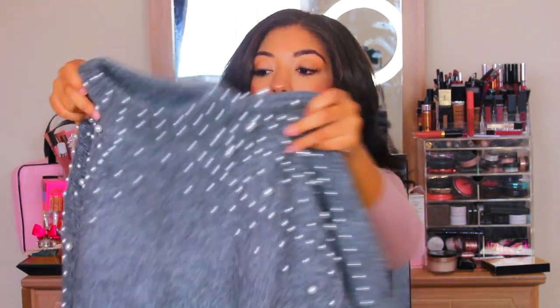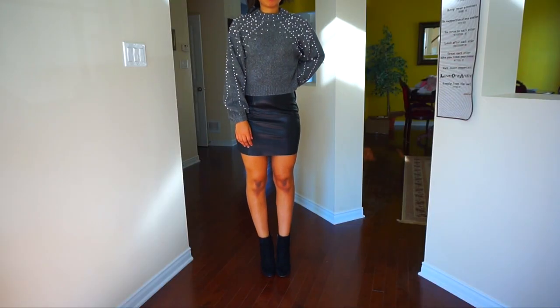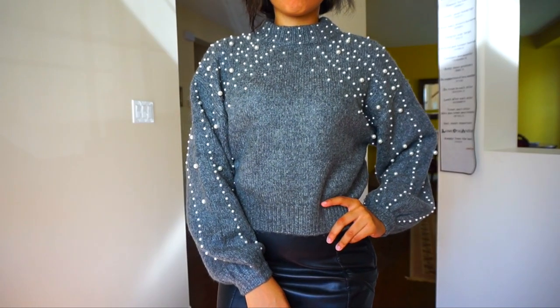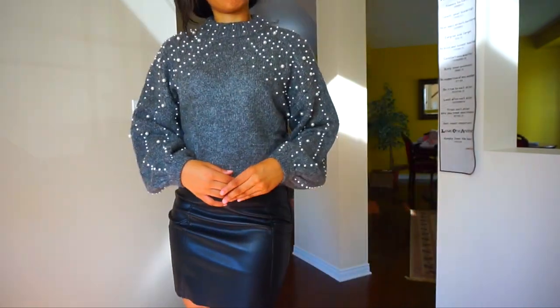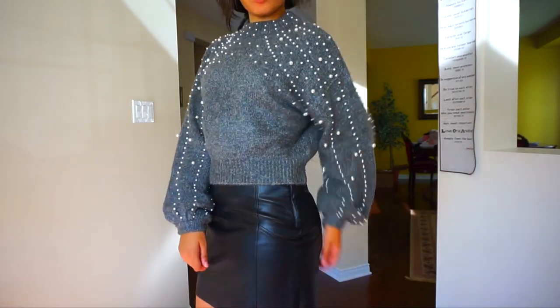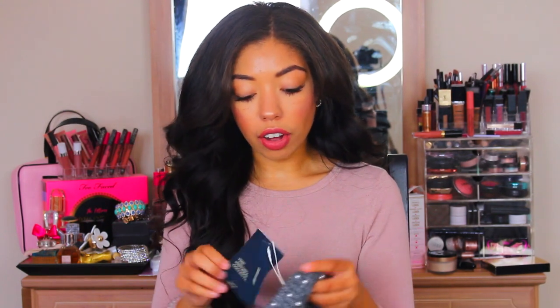This would definitely be really cute with white jeans, gray jeans, blue jeans — you name it. My fall motto is sweater or bust. The last thing from Zara is so cute. This is another piece of knitwear. You guys may have seen this one plastered all over Instagram already. This is so cute. I saw it on the website, and I was like, I do not care if this is cropped, I'm going to make this work. It has all these gorgeous pearl detailings. I think this just looks so expensive and so flattering. It also has bishop sleeves, which are those kind of flouncy bubbly sleeves. This is so soft — it's not itchy at all. It was $65.90, a little on the high side for Zara, but with all these pearl embellishments, I get it. I got it in a size small.